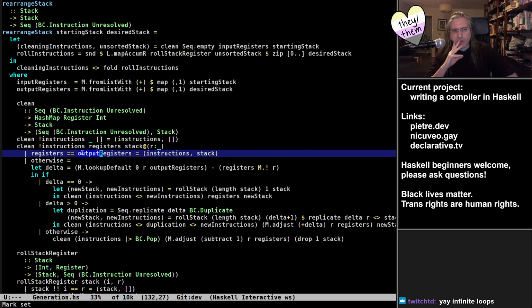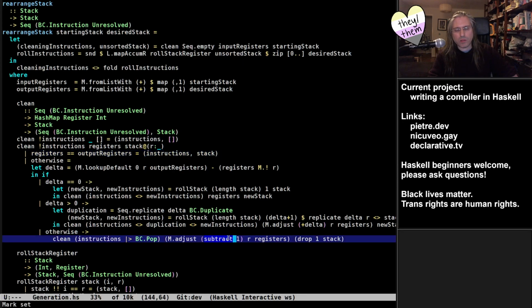So there are 2 options if I want to keep this approach. Which is either I make sure that the output registers contain 0 for all of the others, or here when I do a subtract 1, I do an alter, and I do something a tiny bit smarter.